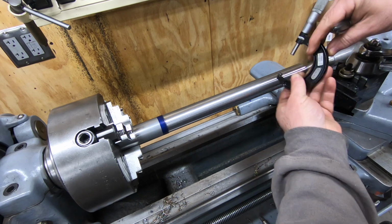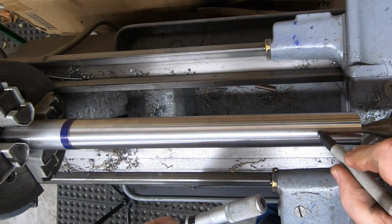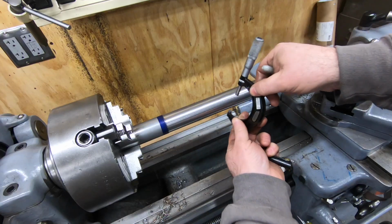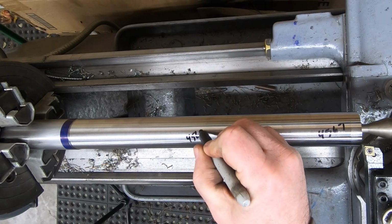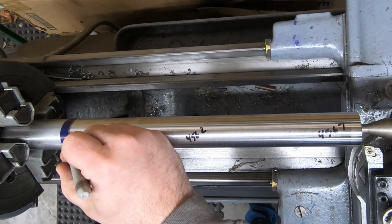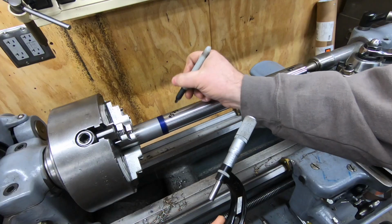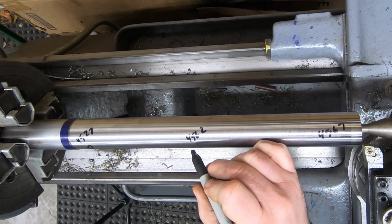Taking some time here to take measurements on the ends of the shaft as well as in the center to see what the shape of this thing is after taking the first pass. I know that this lathe has wear in the bed, so I expect that to show up in the shaft, and I have not adjusted the tailstock for taper in a long time, so chances are also pretty good that I'm going to need to make some adjustments there.